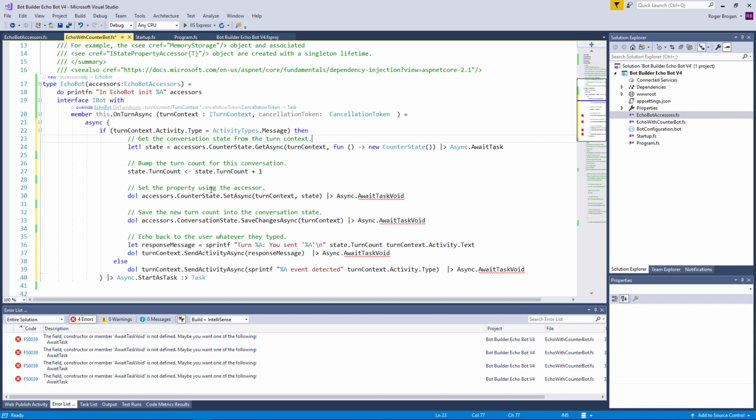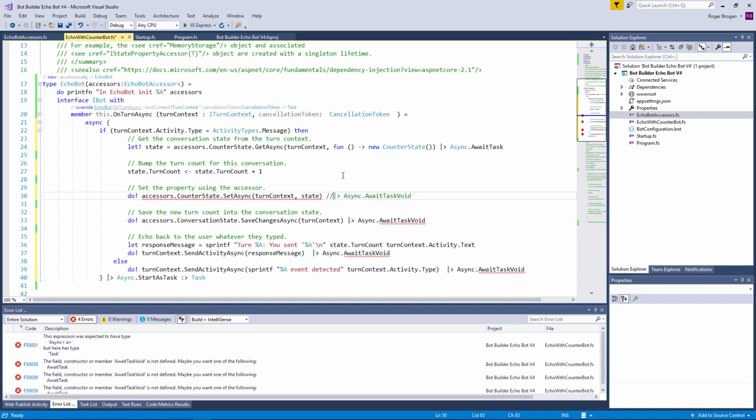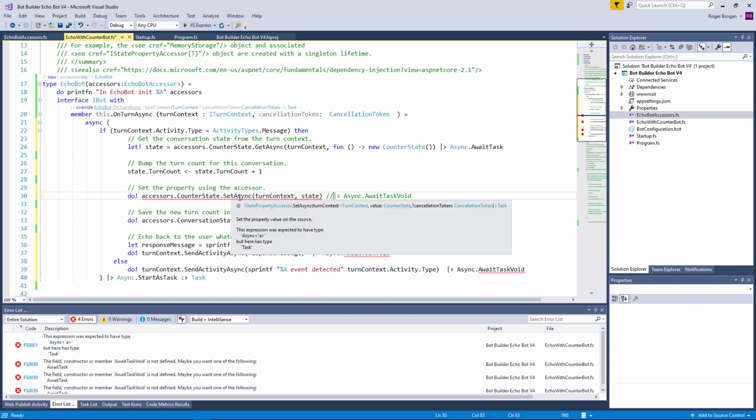All right, so for these little guys, it's complaining that we don't have this method. If we just comment this out, we can see why I wrote that to begin with. The do exclamation point operator expects an Async of A, but this SetAsync just returns a task.